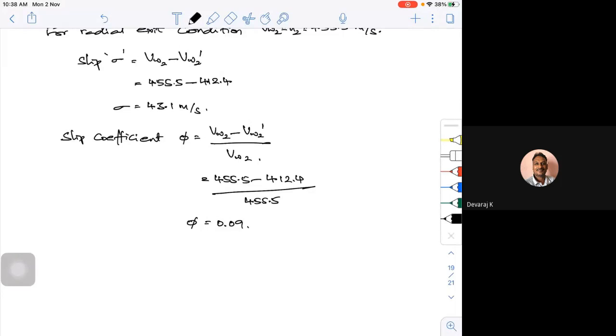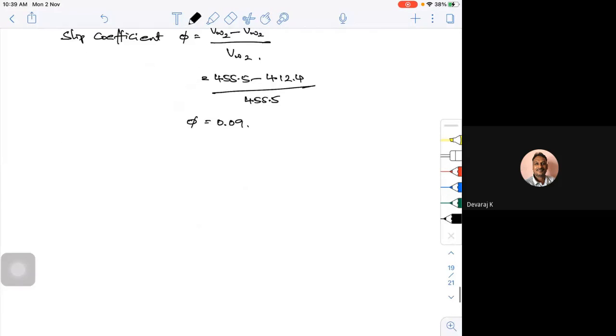Suppose they ask you to find the power developed. In that case, I need to find my discharge, I need to find the mass flow rate, then I can find the power also, which is not asked in the problem. In the problem statement, they have not asked this. If you want, you can find that also. It will take maybe 2 minutes, so I will add that also. Anyhow, it is not asked in the numerical, but I can do that.